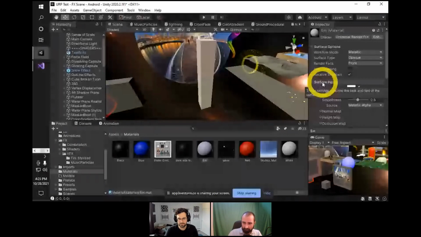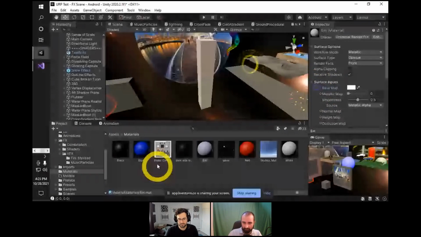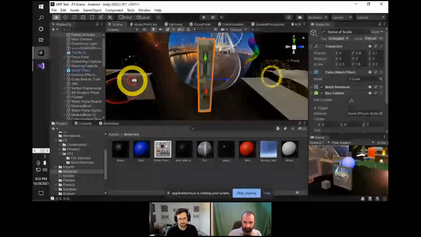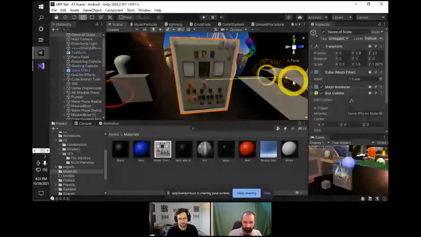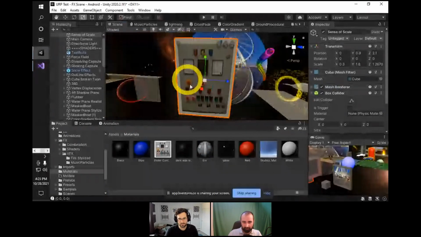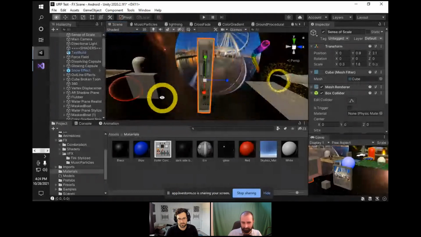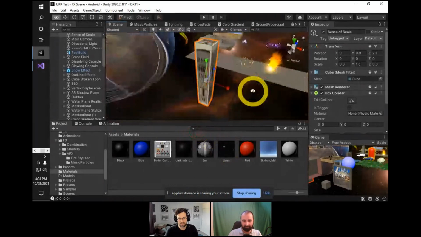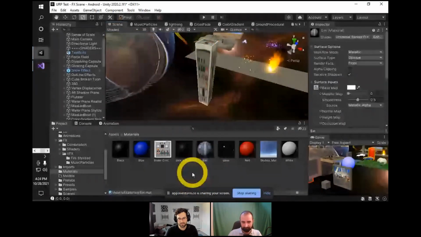Now, to the left of it, you can put any image you like, and I can just drag and drop that into there, and boom. You can see that placed on this cube. Nice little picture. Now, if you wanted it to be just one face, you may want to use something like a quad or a different kind of shape instead of a cube. But yeah, that's the idea.